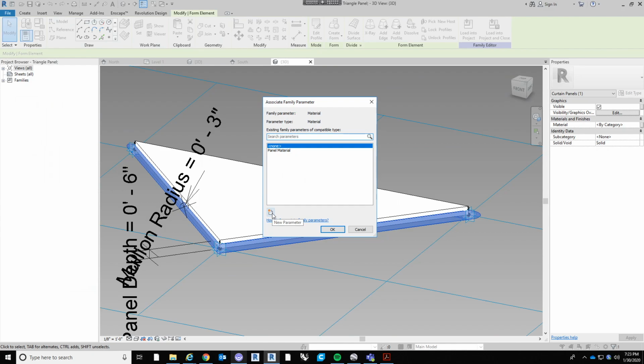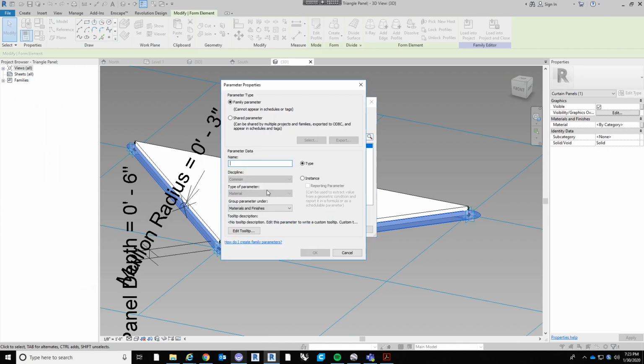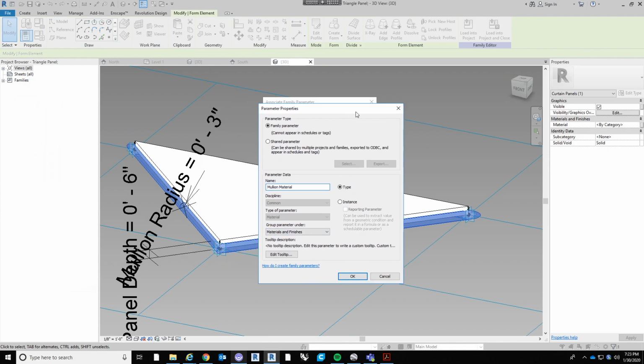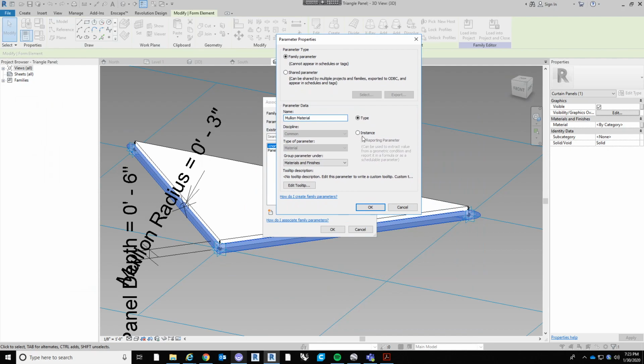Bottom left, hit new parameter. Mullion material. Now, for fun, let's change this from a type parameter to an instance parameter, just to be able to visualize the difference.